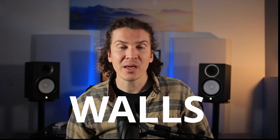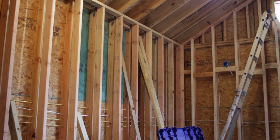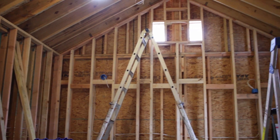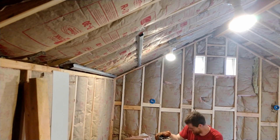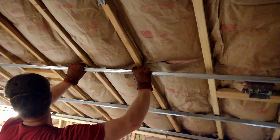The next thing is our walls. You have two different options. Basically, you want to build a room within a room — you'll have your outside walls and then build a second set of framed walls inside with at least a one-inch air gap between them. There's another option if you don't want to frame an entire new wall: use what are called hat channels. This technique can also be used on walls. It's not quite as effective as double walls, but if you're in a pinch, hat channels and IB1 clips will help a ton.